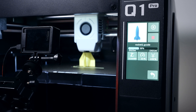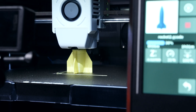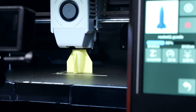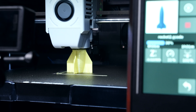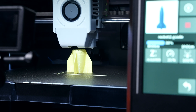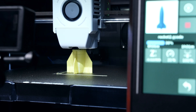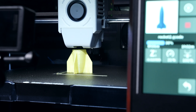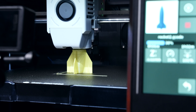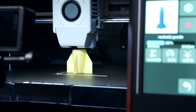We're printing some TPU and if we look close we can see that the bottom looks really good, but the higher we go the more under extrusion we're having and it's getting more severe. It looks like it's software limited - because spiralized mode is just one layer all the way around, the processing is getting overloaded, starting to under extrude, and sometimes that'll freeze up the extruder motor or cause it not to turn evenly.